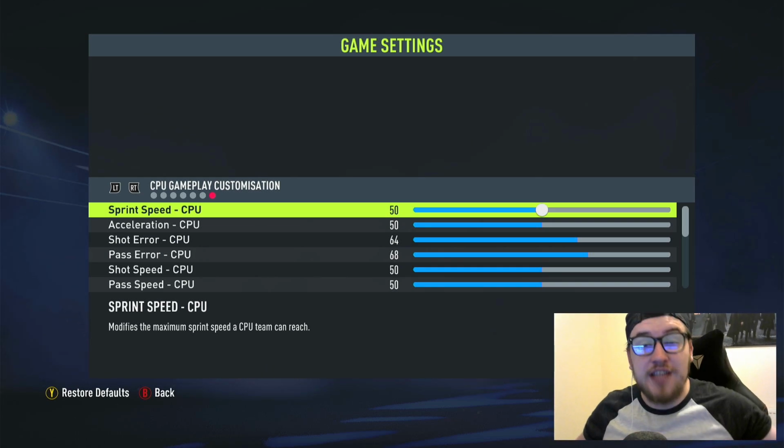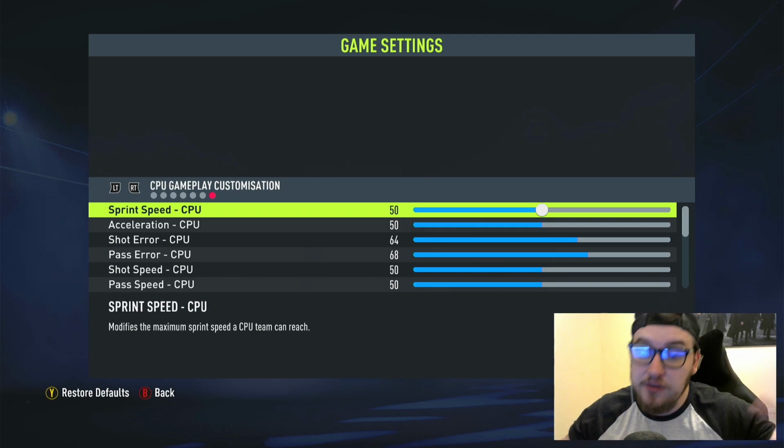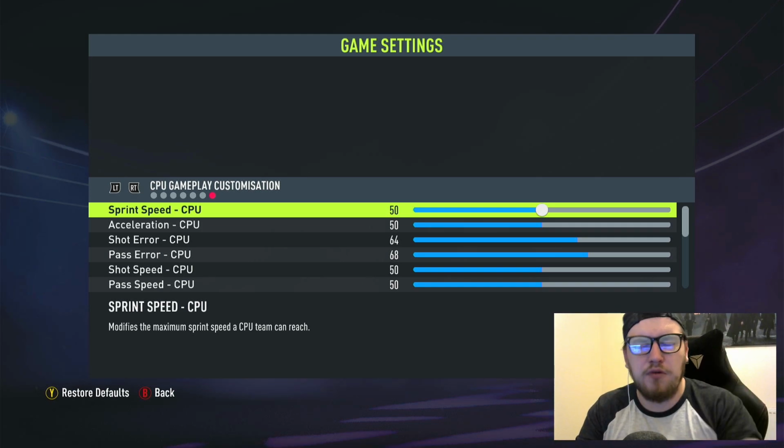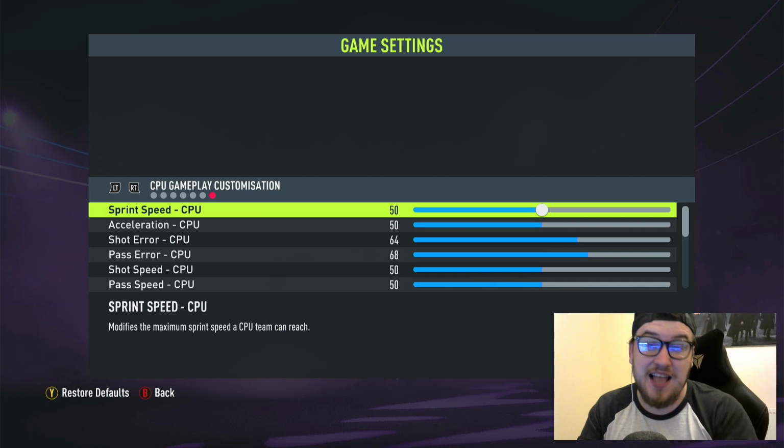Again, though, there's some great slider sets out there, like Operation Sports. I think Spoony Pizzas recently did a slider set as well, so there's several out there if you want to try them, but personally, I would figure out how to tweak these yourself and get the most out of it that way and cater the sliders to your play style.